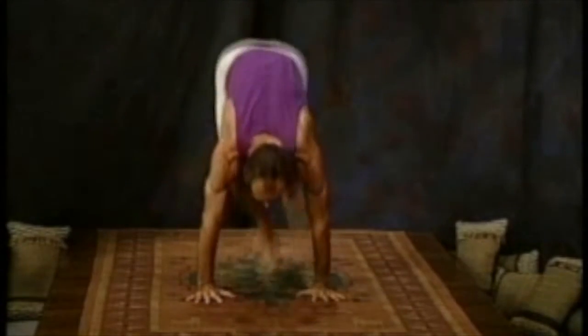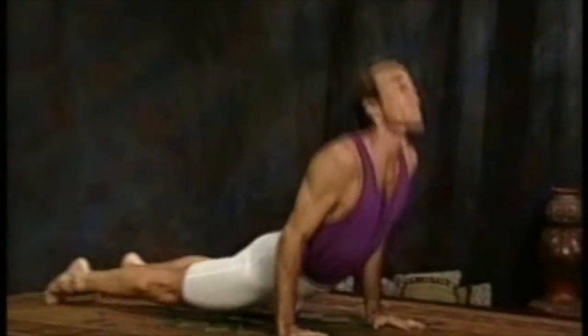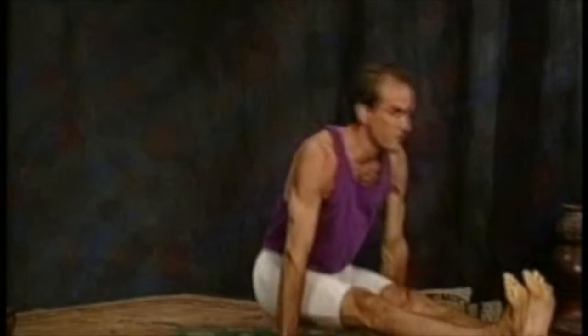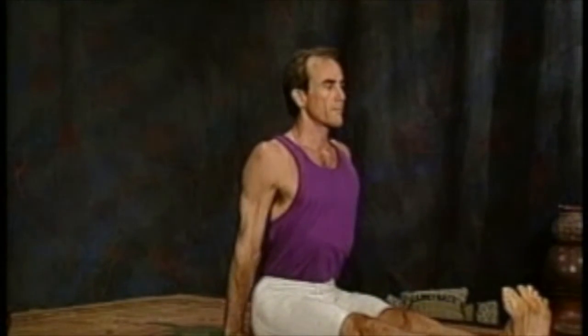Moving back. And you've got upward dog and downward dog. And again, coming all the way through to a sitting position. If the jumps become too much, remember you could leave them out and come back in when you're ready.